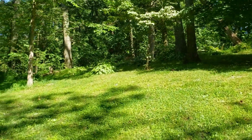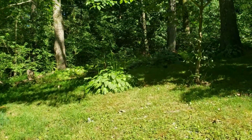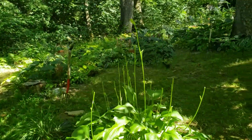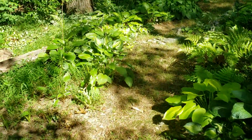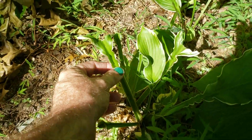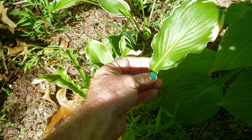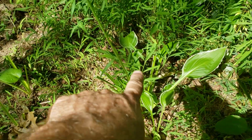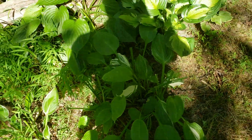So cross your fingers. And look, you can even see this hosta right here in front of us. All of the flowers have been nibbled off of that too. All of those are gone. And this is one of our new hostas, one of our good hostas. You can see it's the one called Wheee, W-H-E-E-E, I'm not sure how many E's there are. But that's all damaged. This is all eaten. It's not just the flowers, it's the foliage too. So they've definitely been up here munching away.